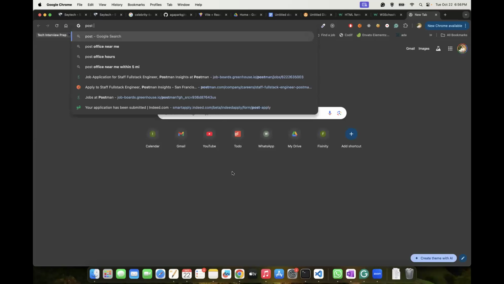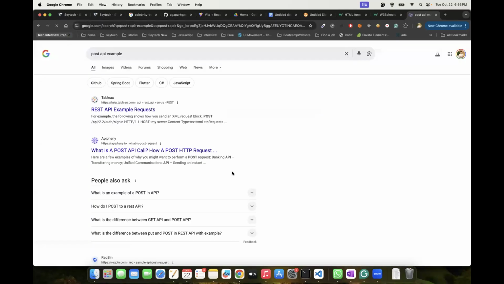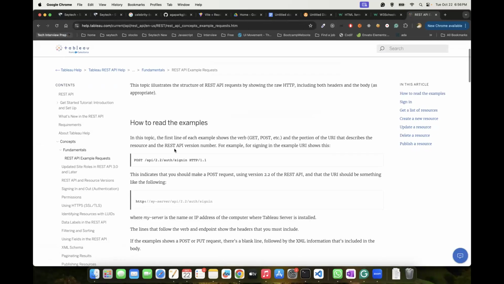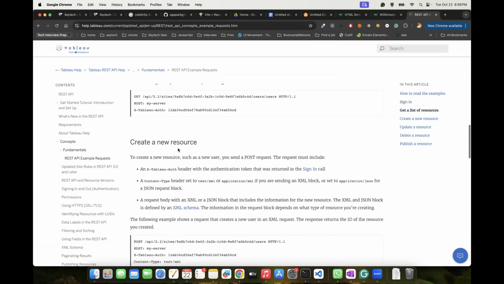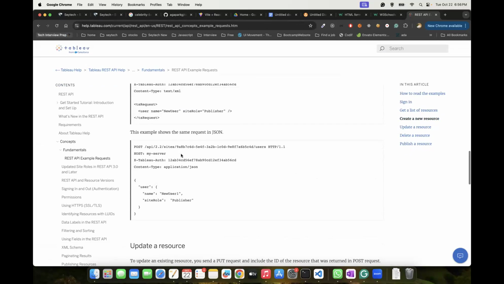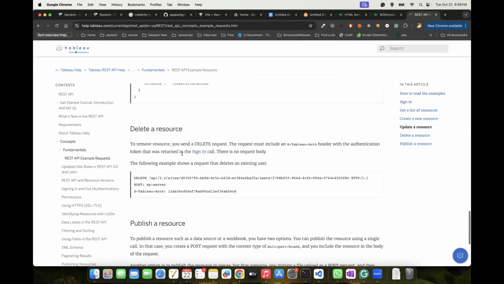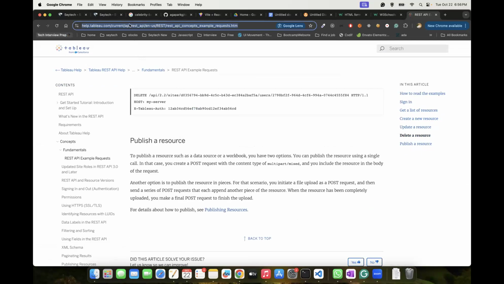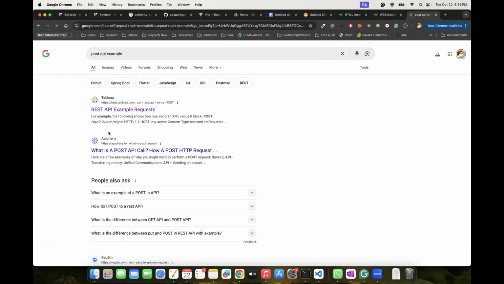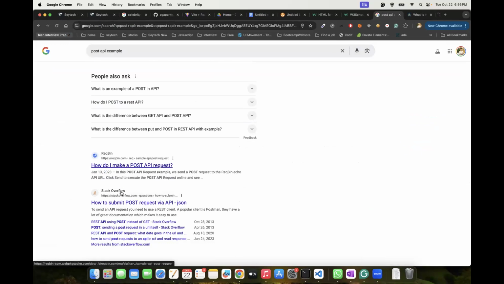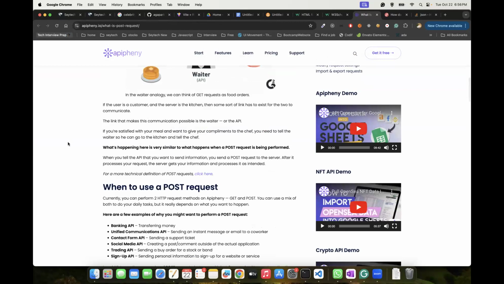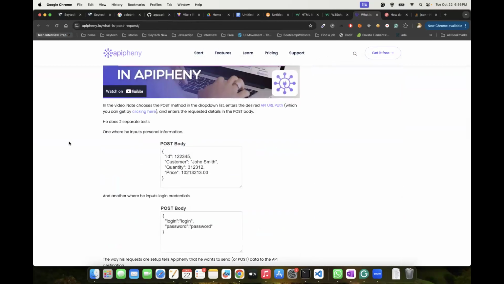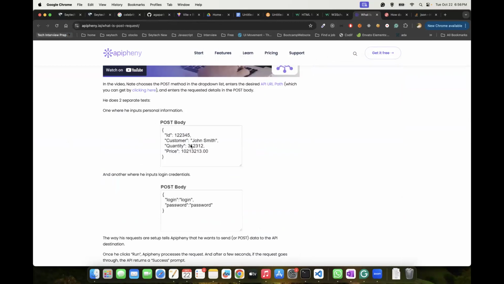For example, a post API. Yeah, you just create a body and you pass the information like this.